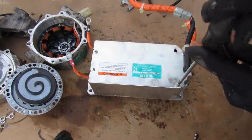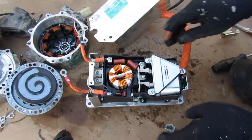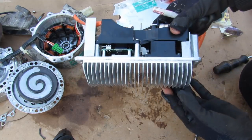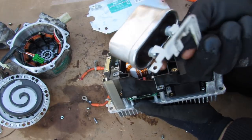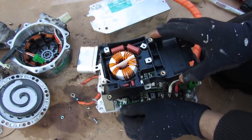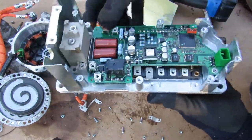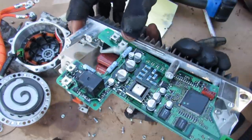Now we're opening up the AC driver unit — no security fasteners on this one. Inside we've got the control plug that takes the CAN bus signals, the positive and negative DC terminals, and the three-phase AC output. Looking at the components inside: there's a giant inductor coil, a couple of capacitors, and a large heat sink at the bottom to dissipate heat. There's also a large capacitor rated for 600 volts and 180 microfarads, a tray with the giant inductor, and the three-phase wire with U, V, and W phases. The control board connects directly to MOSFET-like components on the heat sink, with two more capacitors and a CAN bus microcontroller.